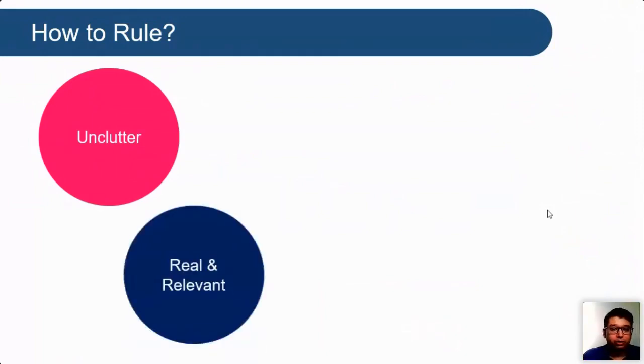Second important part would be to make it real and relevant. I know we are all part of probably a system where we do rely on a lot of old knowledge elements. I'm not questioning them. I'm not going to challenge any of them. They are important. But we also need to understand how much of that is actually applicable in today's world, which defines our students being industry ready or not.